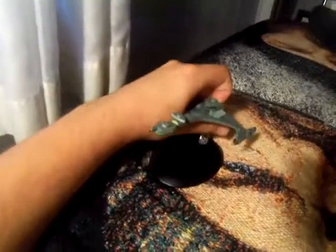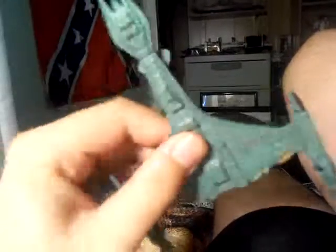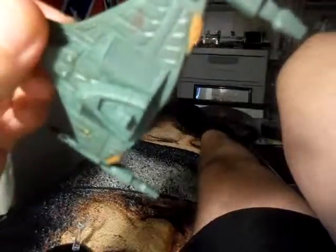Not one of my favorite Klingon ships in Star Trek Online, but she knows how to pack a punch if I can get her off. It does have that illustrious dark green color. It actually has the weapons bay up here, the bridge, the flying bridge. The warp nacelles are just amazingly detailed. I like the way it's put together. I like when they add the Klingon logo right here, and also under here as well. I like the translucent red they added. It gives them much more color when lit up.